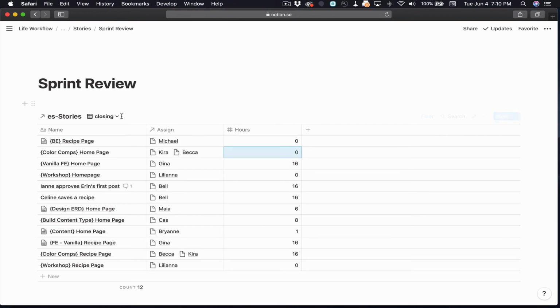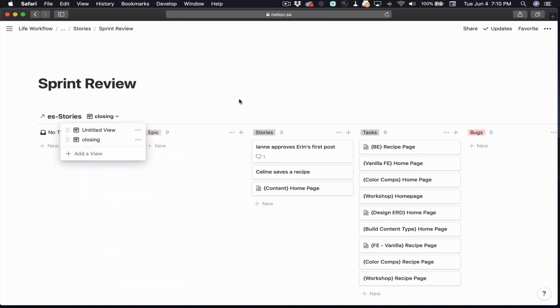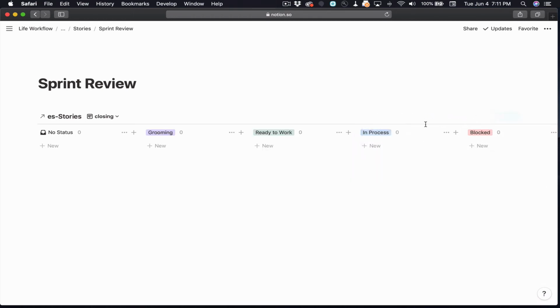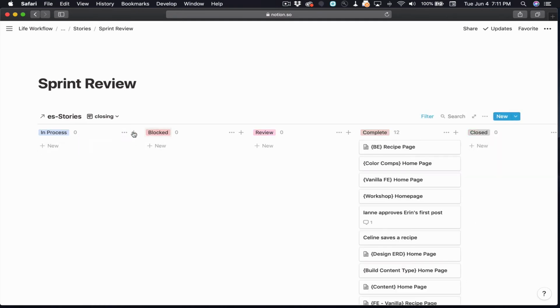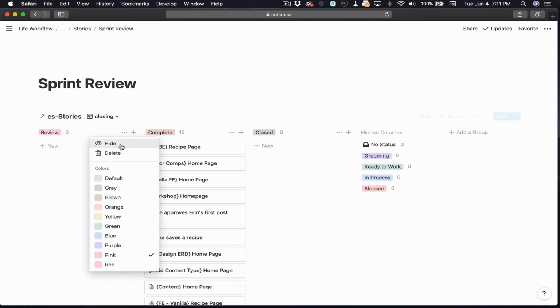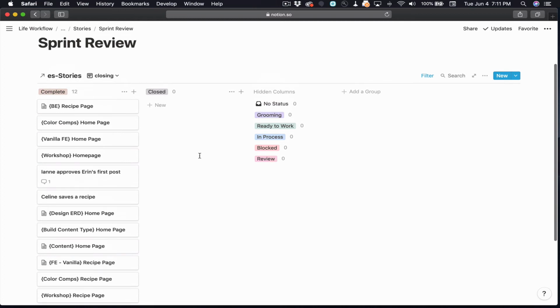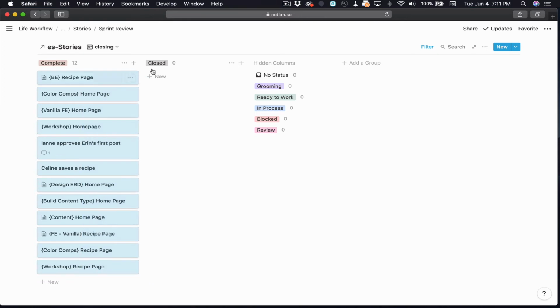I am regretting doing it this way because I do want to just drag the status over. So let's change this view to board view. And again, we'll have to set it back up. Now, at least it did retain the completed. And maybe you can even do it in 2 steps. We could have taken all the hours out and then we could have moved it over to closed.